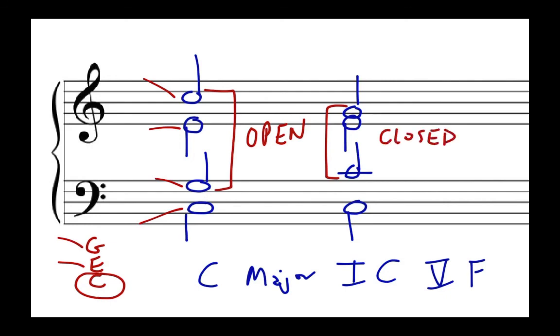Both are correct. One will have a more open, resonant sound, maybe a little hollower. The other will be warmer and thicker in texture. So it's just a decision a composer has to make when he's voicing a chord. And also, what is the melody you're trying to harmonize? What's the note that's up high?